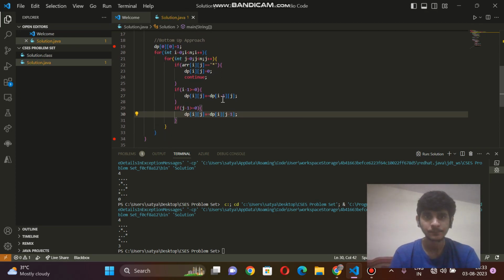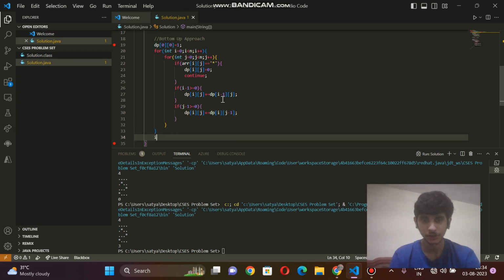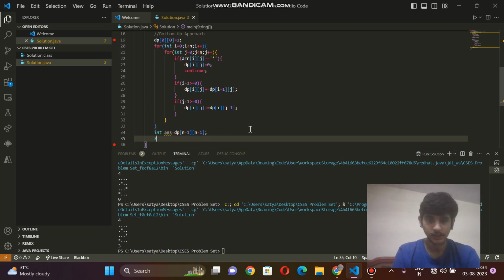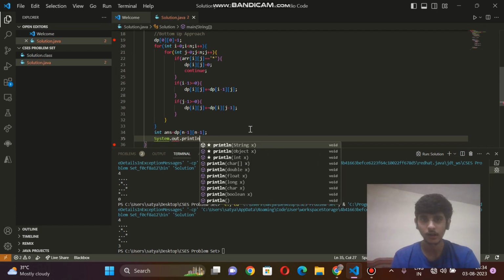So it's ready now. I think it should give a proper answer now. So I enter dp n minus 1, since we are starting from n minus 1, so our answer will be contained in these coordinates of the dp. So let's print it now. Okay, I forgot to add the modulus. I'll do that also.